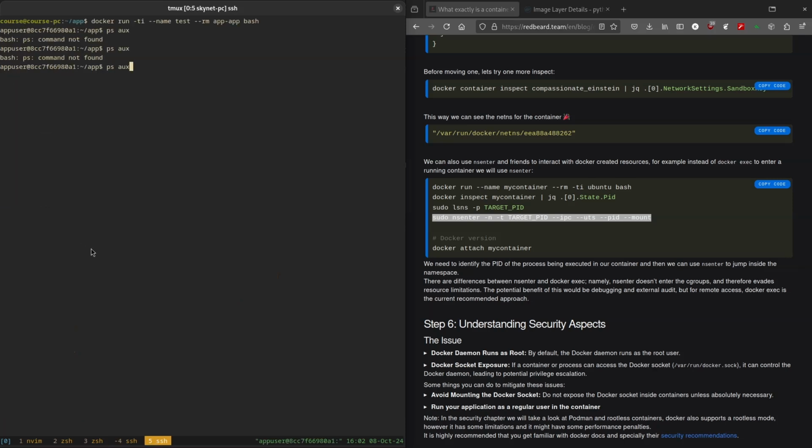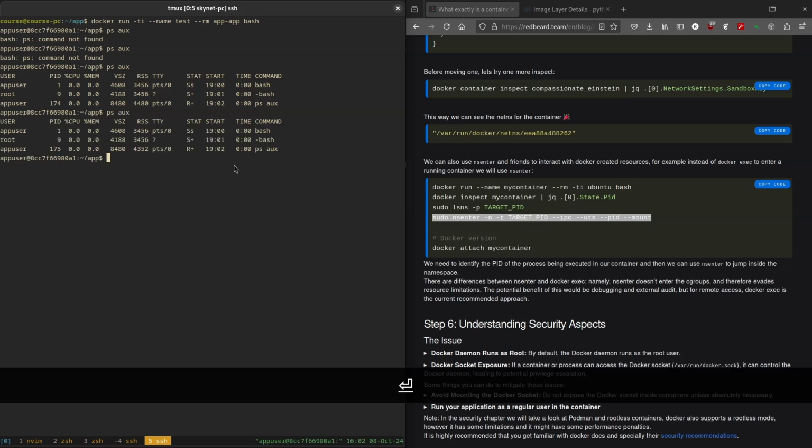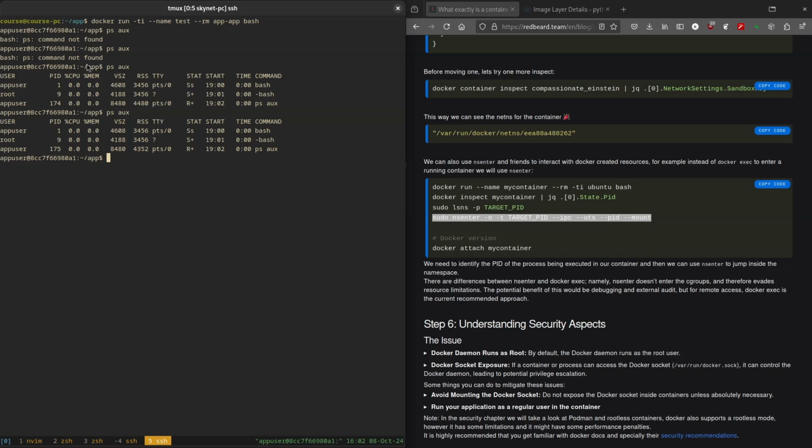But what happens if we run apt update and then apt install procps? It seems to work, and in our container we can see the shell, and we have ps now available. So even though our container was running as a normal user, we were able to enter as root using nsenter and modify the container. We can even see the bash shell running as root without us realizing it. Now we have the ps command available, which wasn't available before.